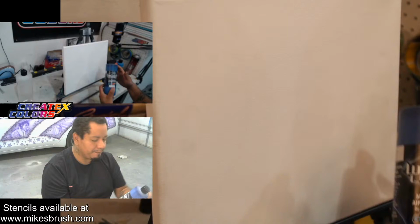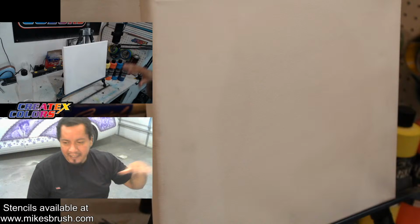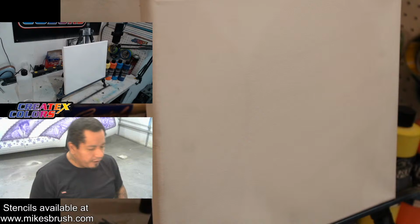We might use a little bit of white and a little bit of black. So just opaque white, opaque black. But these are mainly the colors I'm gonna be using today. So if you wanna try this exercise at home, you totally can. All right, so we're gonna start off with some yellow today.